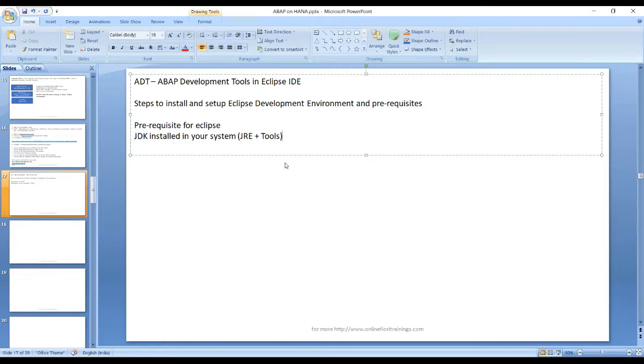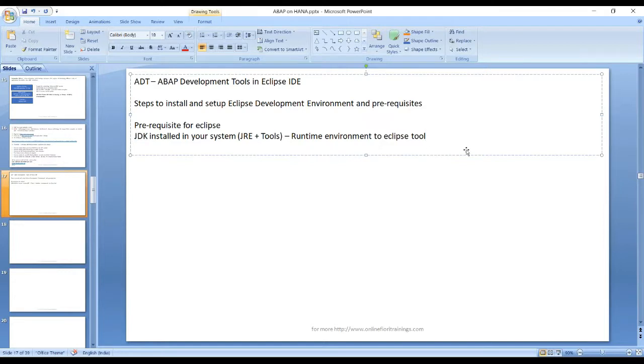The beauty of JDK is once you install JDK, it is completely possible now to run your Eclipse environment on any type of computer, any type of operating system, because JDK is providing a runtime environment for Eclipse tool. Whatever Eclipse is doing, JDK is actually converting those instructions to the computer's operating system and passing it by. So that's why the JDK installation is specific to an operating system.